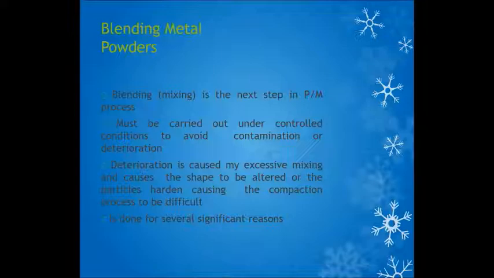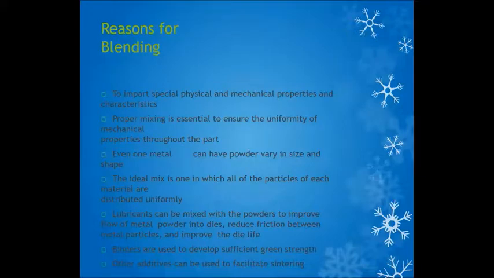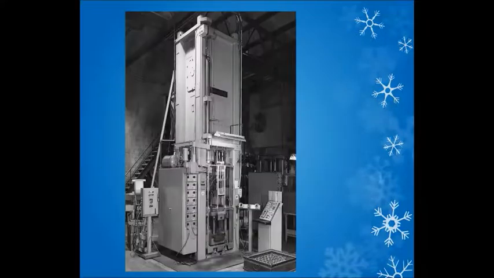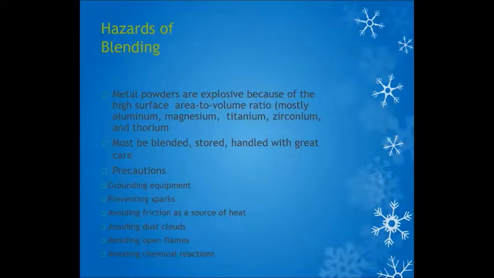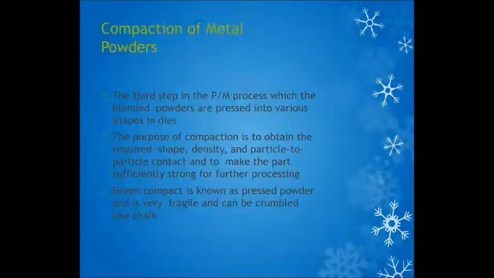Blending metal powders: blending is mixing, the next step. A reason for blending is to impart special physical and mechanical properties or characteristics. The diagram shows the mixing plant for the powders. Hazards of blending: metal powders are explosive because of their high surface area to volume ratio, so grounding of equipment is needed.